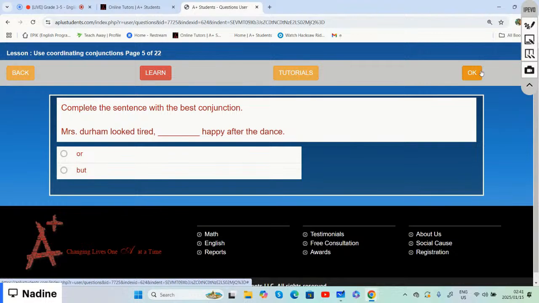The next one says we need to complete the sentence with the best coordinating conjunction. Mrs. Durham looked tired. Do we say "or happy after the dance," or do we say Mrs. Durham looked tired but happy after the dance? We need to select the best coordinating conjunction. Is it "or" or "but"?